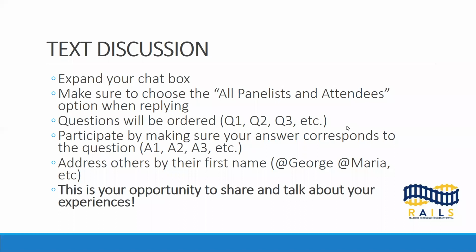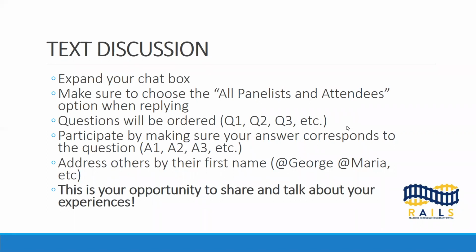Okay, and we have about 10 minutes left, and I know that some of you might still be answering that 3rd question, but I do have 2 more to get to, so I'm going to put the 4th question in there. If you still want to answer the 3rd, please do just put A3 in front of your answer. And here's question 4. A big part of the grant is knowing the hard-to-count areas within your community. Do you know what this looks like in your area? If so, what is your plan of reaching those folks?